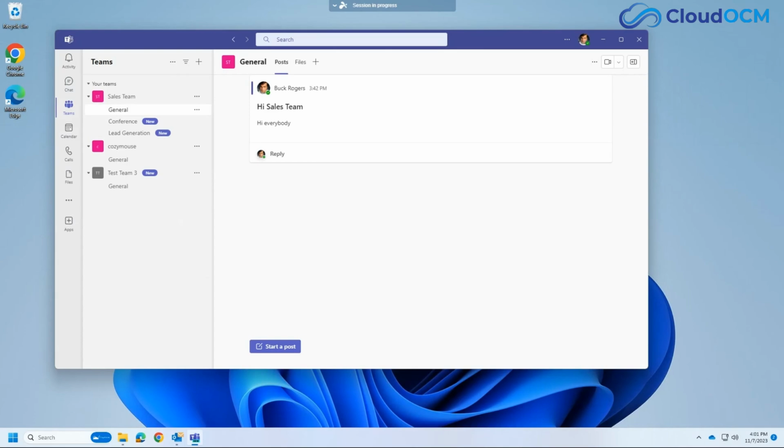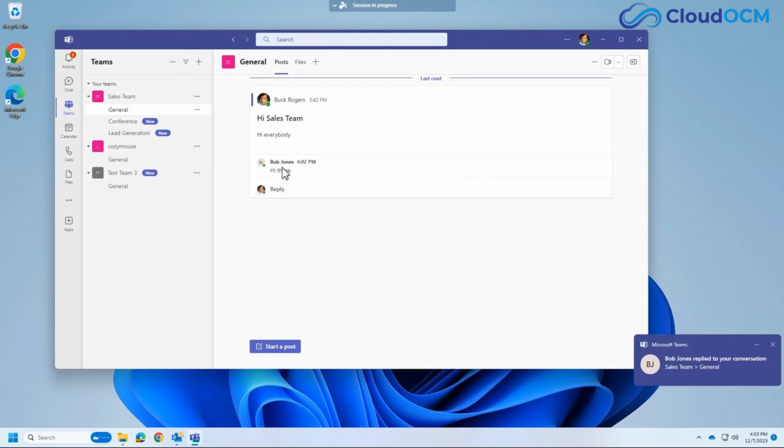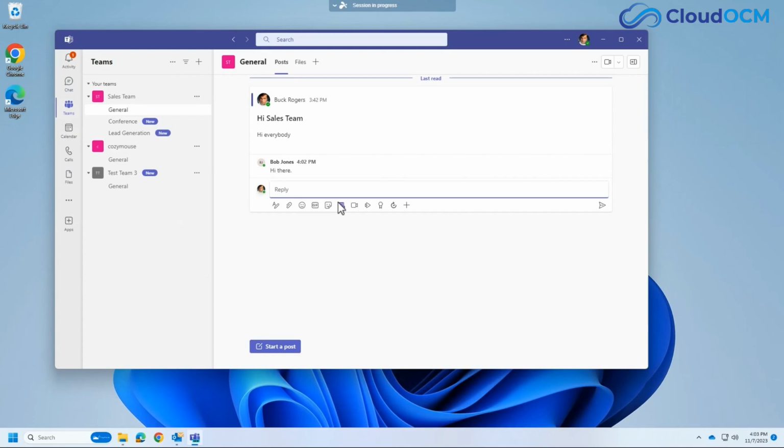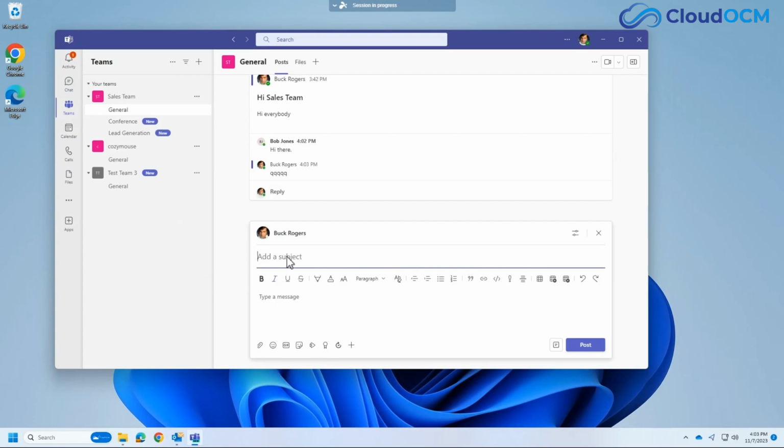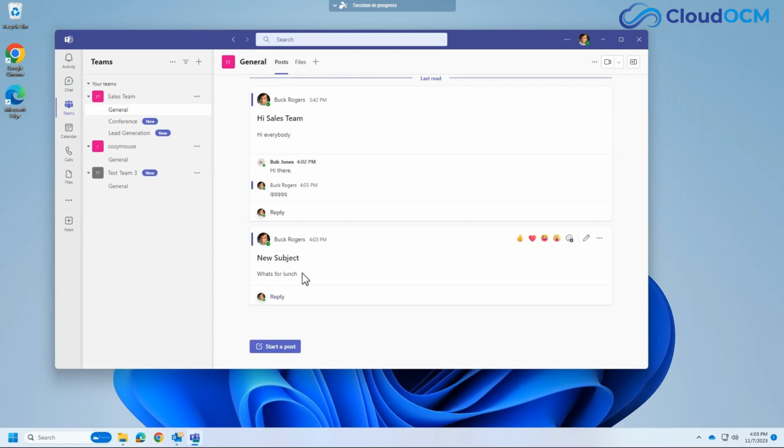So if Bob were to reply to this one, then you'd see it would pop up inside this little structure here. Like that, and you can see then we would reply inside this here. So it keeps the little posts themselves inside each individual structure there. But obviously we can start a new one, and you'd have a new one. Subject. Something like that. Obviously a bit trivial, but you get the idea. You can see how these posts would then appear in these particular items. And of course you'd have files.